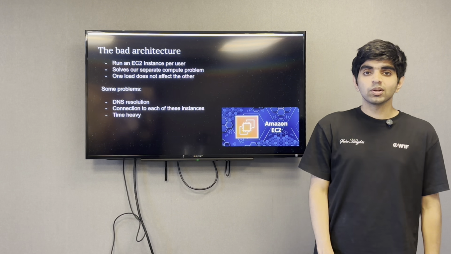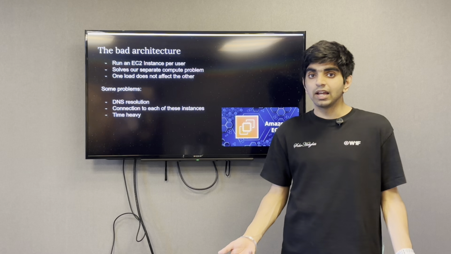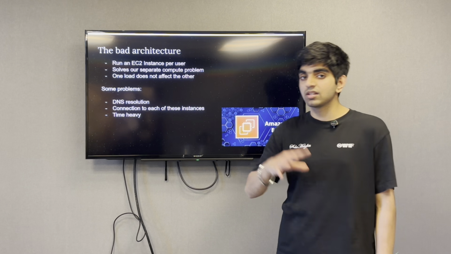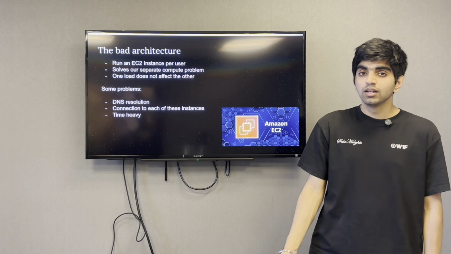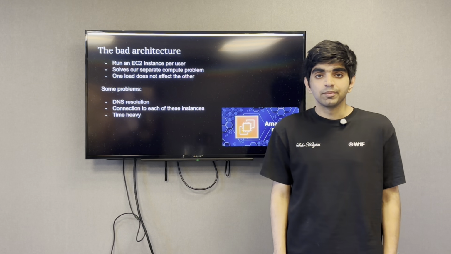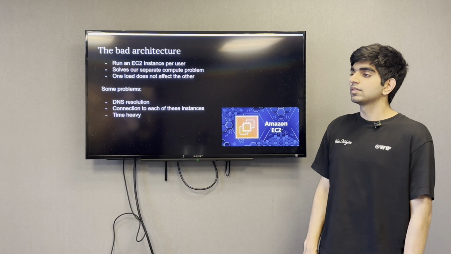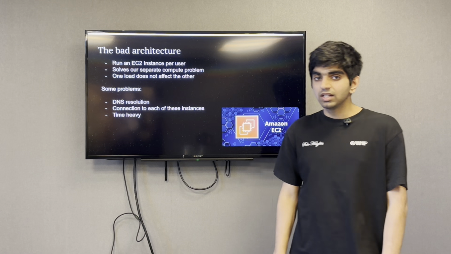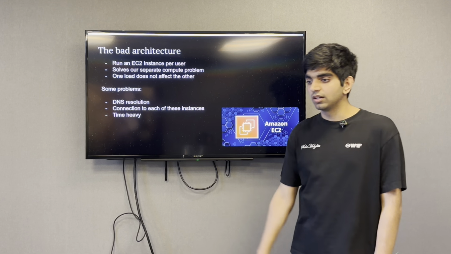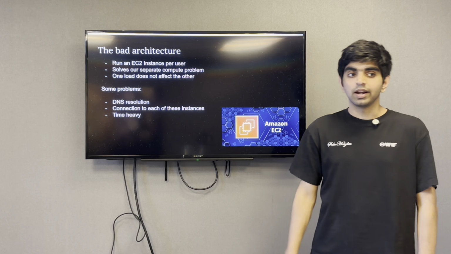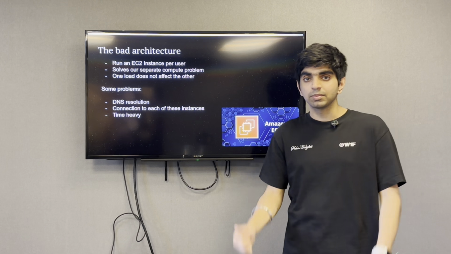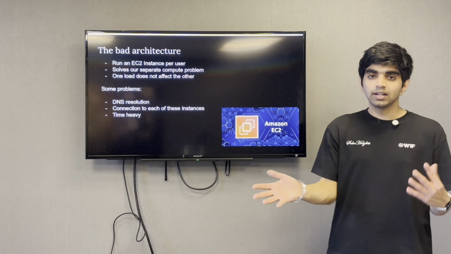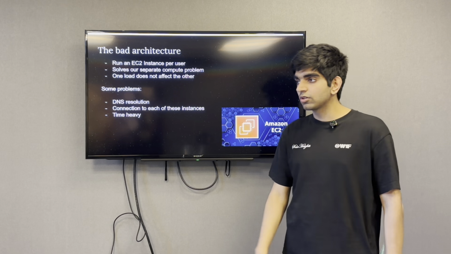Therefore, it means that you possibly need to create certificates on the fly, and you need to create new records in, let's say, Namecheap or GoDaddy, which are DNS providers, on the fly. And that is a very dumb thing to do. The reason it's a dumb thing to do is because DNS resolution takes hours. Sometimes it can take a day, and that's us being optimistic about it. Realistically, it takes a few hours or so.